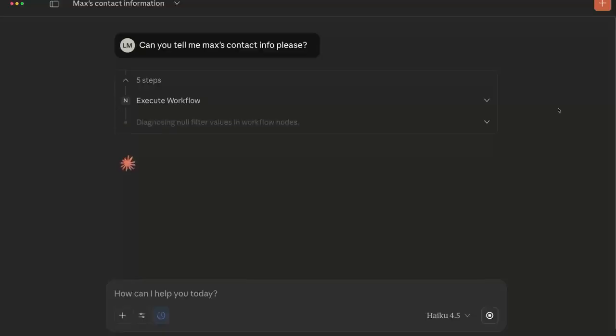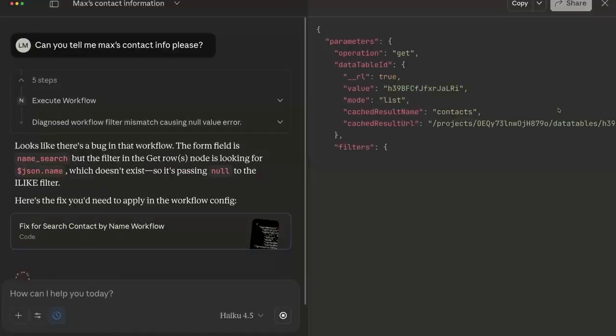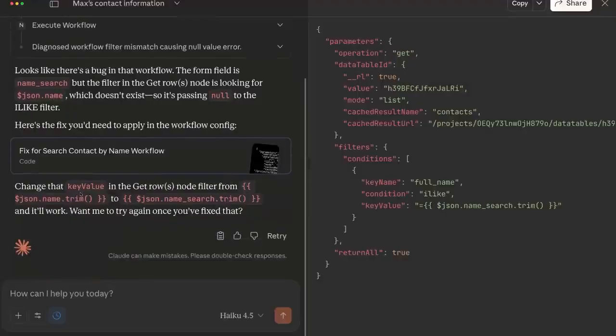Something else I found really cool is that at one point in my testing, one of my workflows was actually broken and Claude hit an error and it actually told me how to fix the error without me even asking. This feature wasn't made for workflow debugging or even for workflow creation, but it's nice that it has so much flexibility. Something the team did have in mind was integrating with vibe coding tools to make front ends.